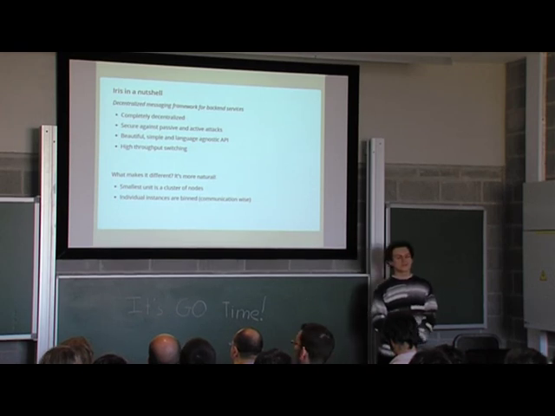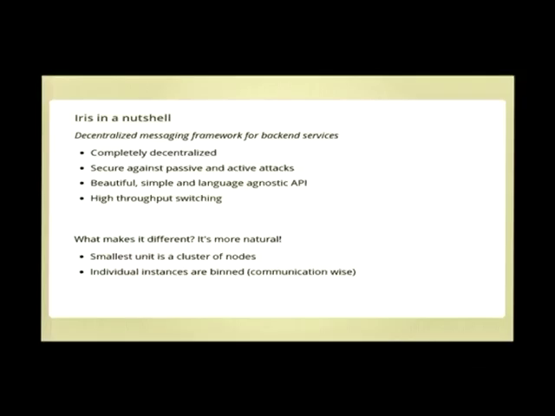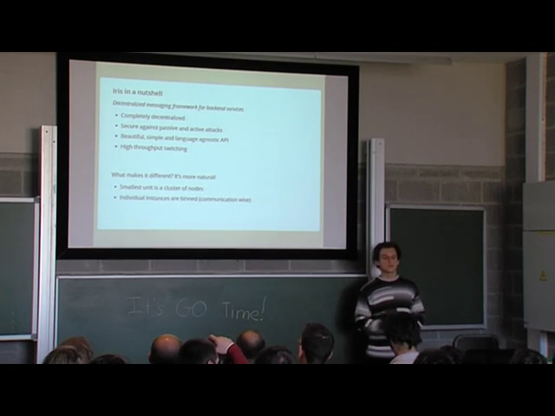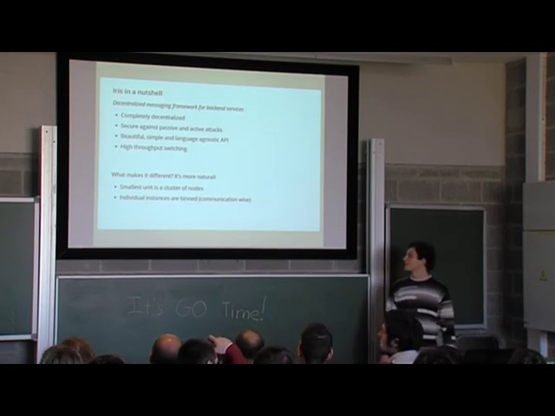Iris is a decentralized messaging framework for backend services. The important thing to highlight there is the backend services part. Usually if you have a nice distributed service, not necessarily backend, you have some messaging middleware in there to help with all the communication. You won't whack at it with standard TCP. Your messaging middleware of choice will depend on your use case. My use case was services, so I really tried to focus on them and take advantage of the features of backend services.